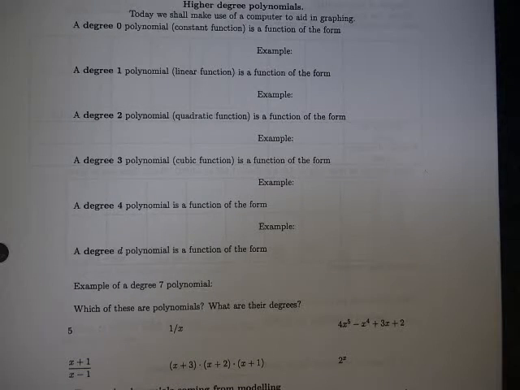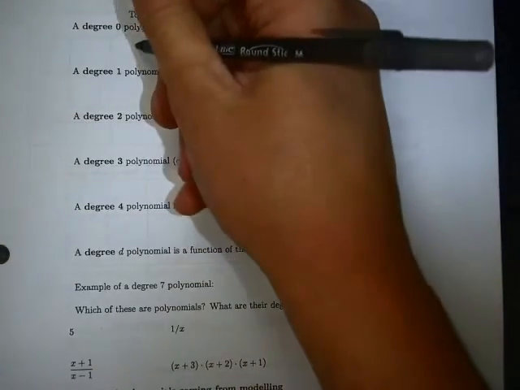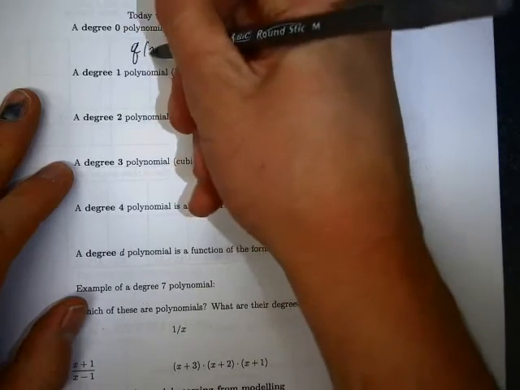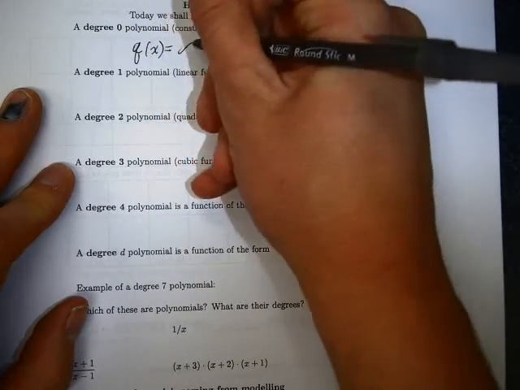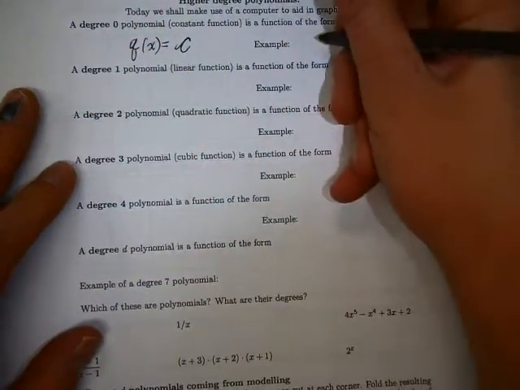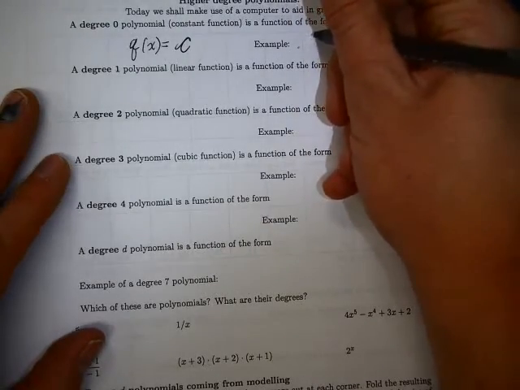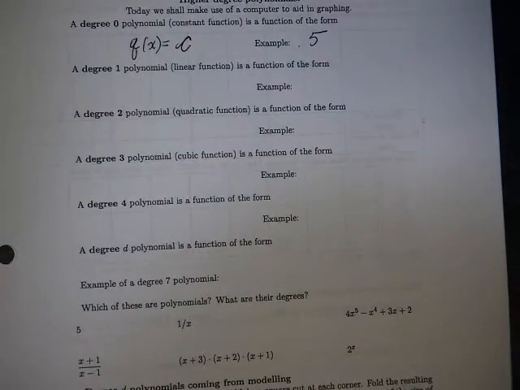Let's just start by building a pattern. A degree 0 polynomial is a constant function. So it's a function of the form, I don't know, q of x equals c, c is often the letter for a constant. For example, I would call 5 a degree 0 polynomial. So degree 0 polynomials are just constants. What's a degree 1 polynomial? It should be a polynomial where the biggest power on x is 1. That's about what degree should mean.